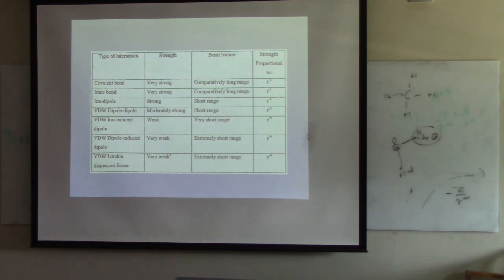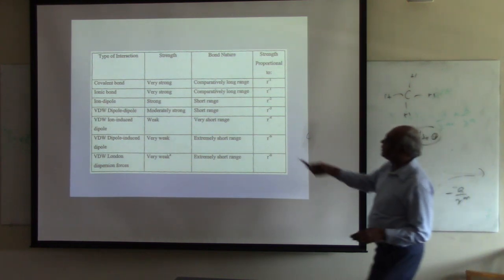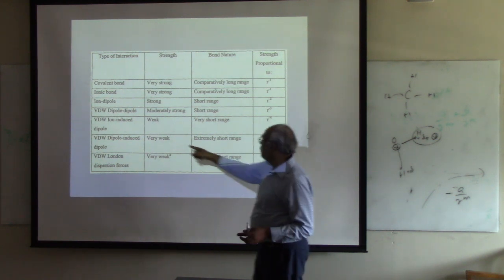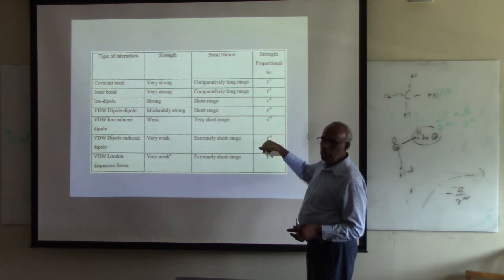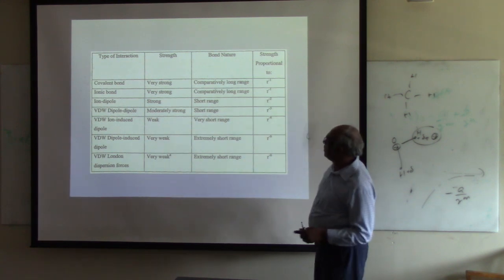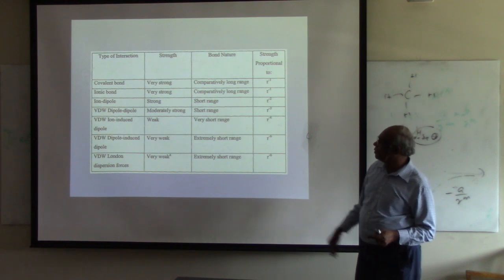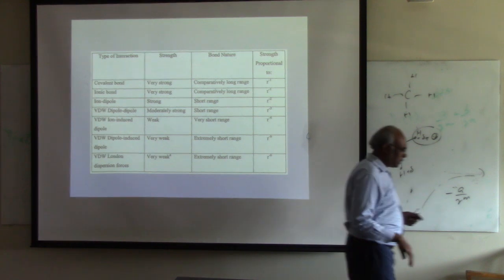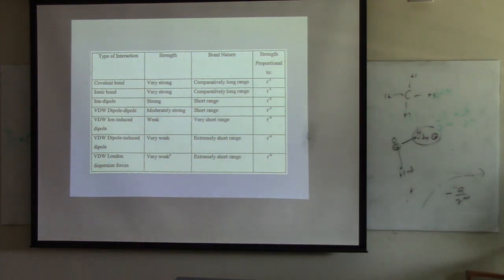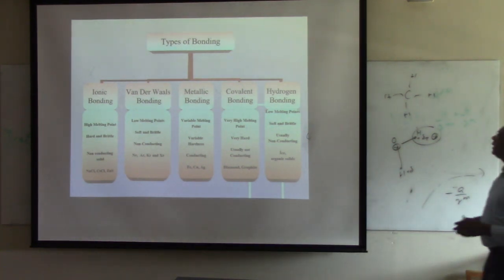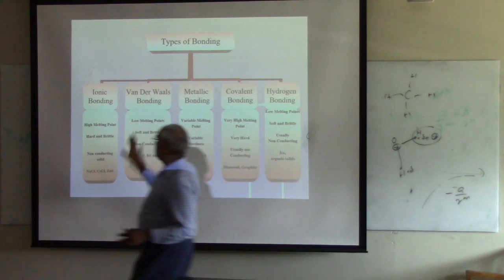You can think about some of these bond types. Covalent bonds can vary, but van der Waals interactions scale as one over r to the sixth. Those are some other bonds you can have. Sometimes you can even have ion-dipole interactions and things like that. This is the basic nature of these bonds.